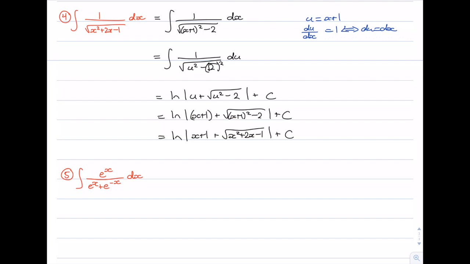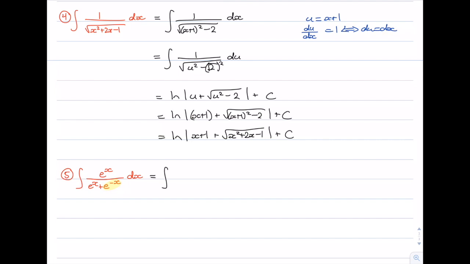The trick, or a very useful tip, in dealing with these fractions of exponentials is to multiply the top and the bottom by either e to the x or e to the minus x. And that's because we get a lot of cancellations. So in this example, we're going to multiply by e to the positive x, so just e to the x. The reason we do that is because this term here, when we multiply it by e to the x, actually just becomes 1. All right, so there's a nice cancellation there. So let's go ahead and do that and see what we get.